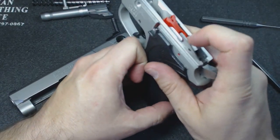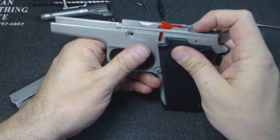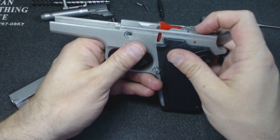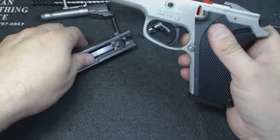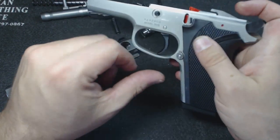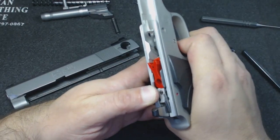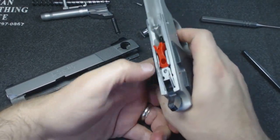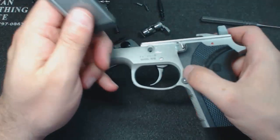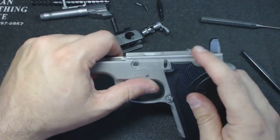Ta-da! Side of the freaking magazine. Go figure. So now the ejector can't get pushed down, even though that white plastic piece is trying to. When the gun is cycling, the ejector is free to pop up to its proper position. But when the gun comes into battery, that's going to push down on it as far as it can, which isn't far enough to cause it to stop the disconnector. So that is a magazine safety built into the slide of all places and keyed off of the ejector.